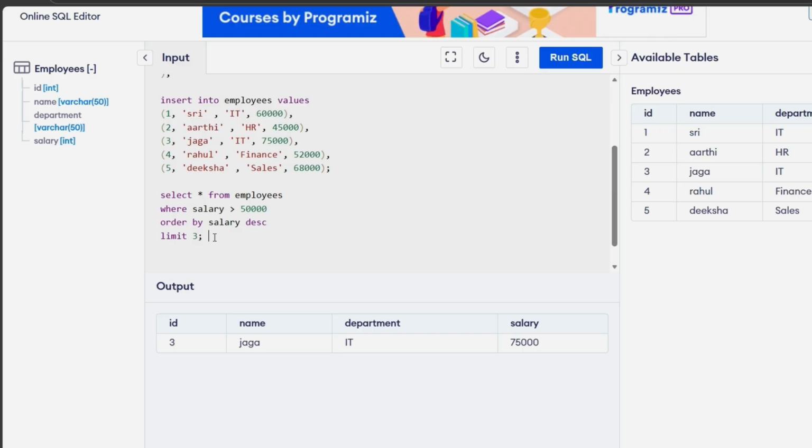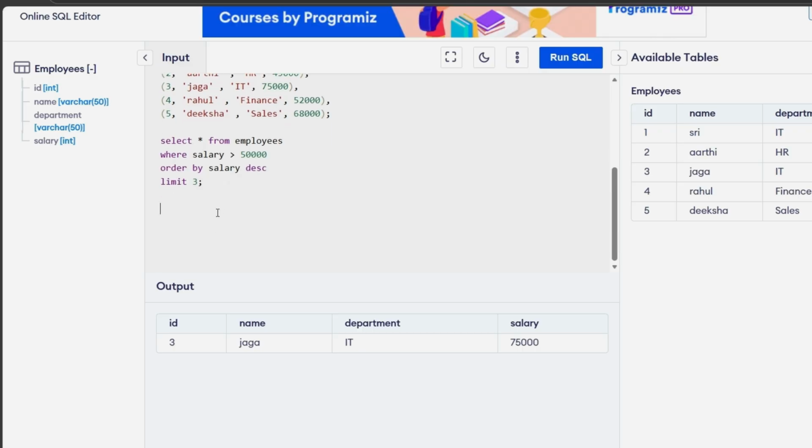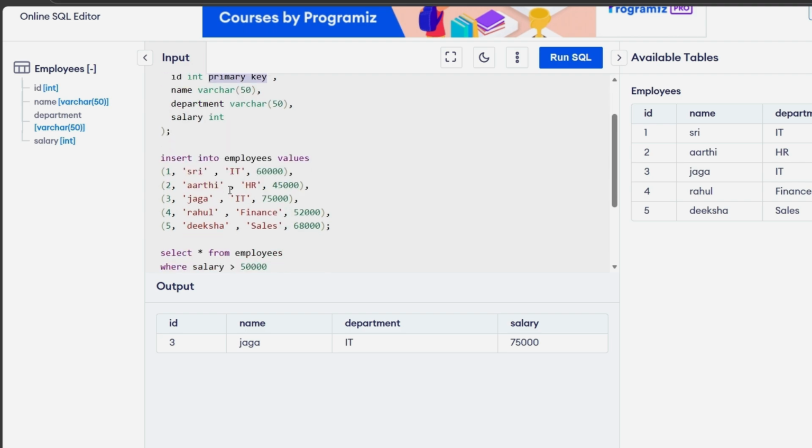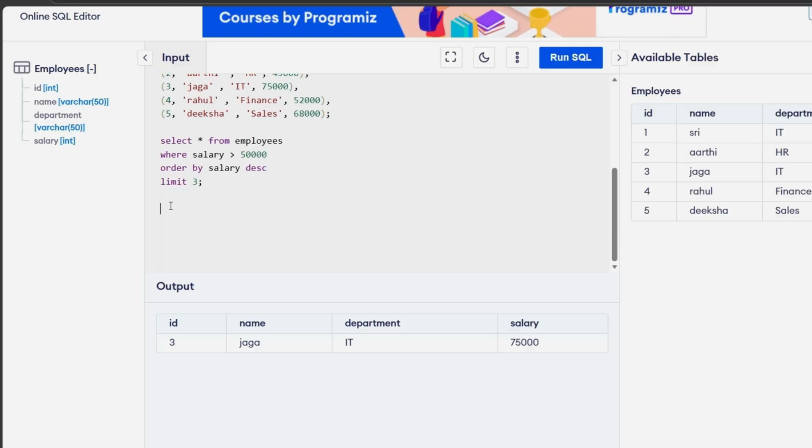First, let me just tell you what is the primary key. As I have already told, a primary key uniquely identifies each record in a table. So it cannot be null and must be unique. Just remember this, okay? And the next one, foreign key, right? A foreign key creates a relationship between 2 tables. I'll explain that, and it ensures the data integrity by referencing a primary key in the another table. Okay, so let's go with the example so you will try to understand.